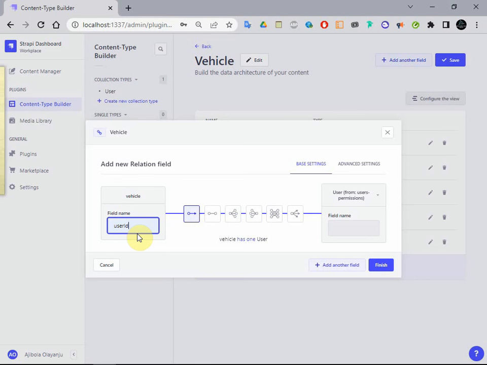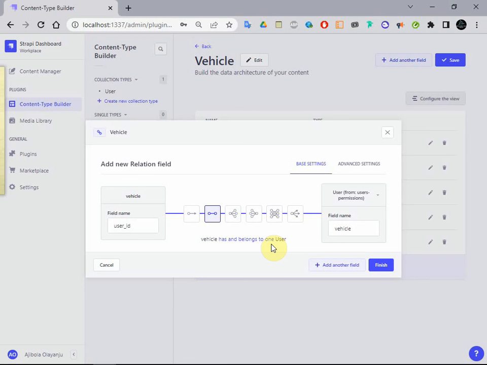So the other part of things is saying, okay, what are we looking for here? Do we want the vehicle to have only one user, or is it the vehicle that owns the user, or the user that owns the vehicle? So it's more like the user owns the vehicle. Now looking at this second option, it says vehicle has and belongs to one user.